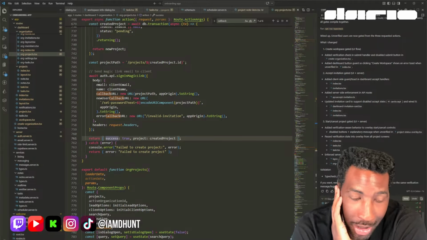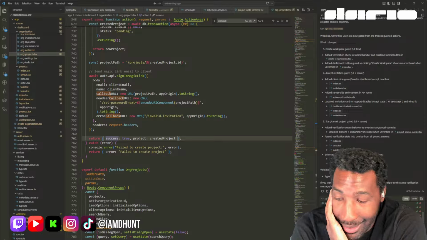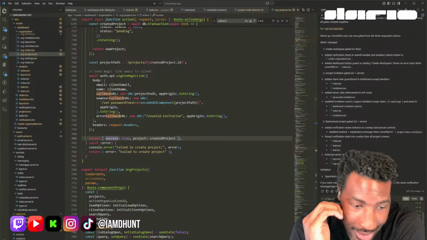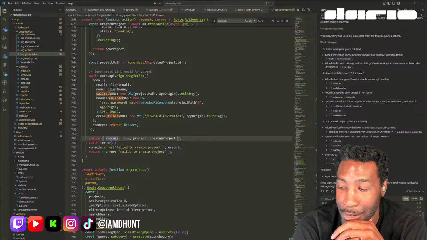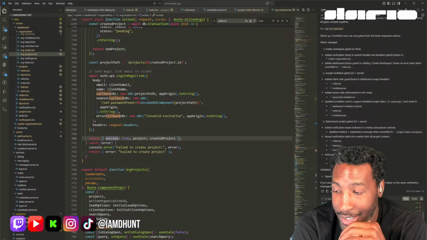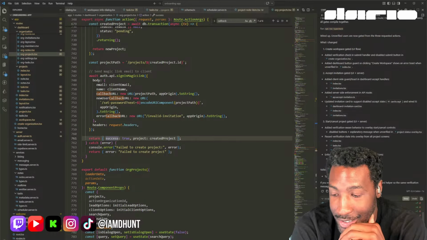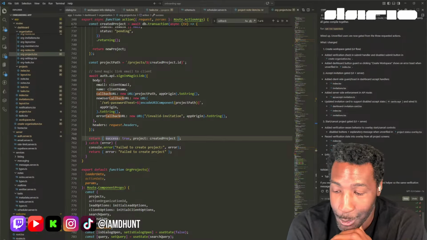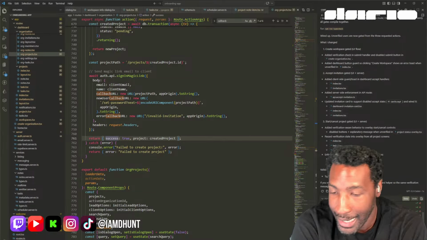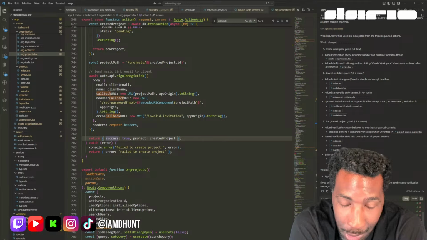But when you start to do major apps that handle a lot of features and a lot of systems, and you're dealing with databases and sensitive information, if you do not know what you're looking at, you're going to run into some serious headaches. So I'm not going to say that you necessarily need to learn how to code 1000% or at the highest level, but you need to start learning what you're seeing.